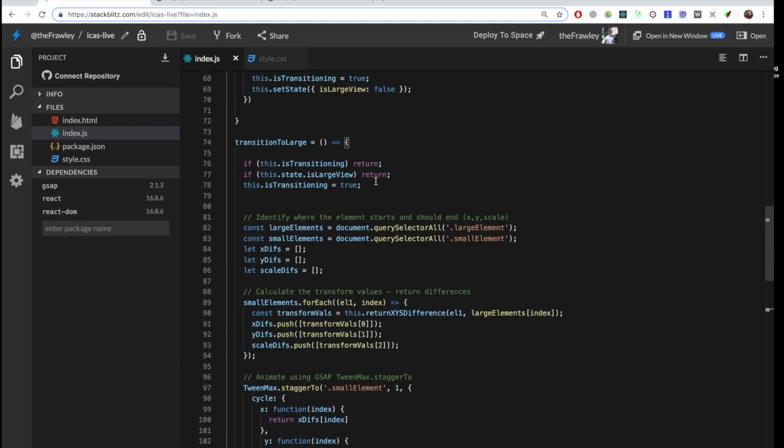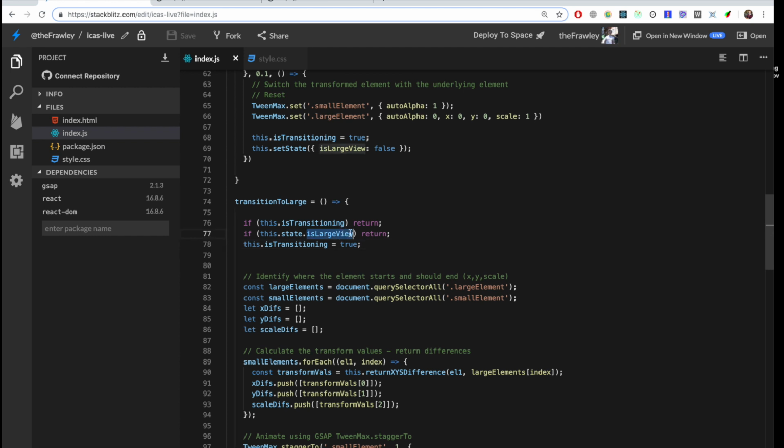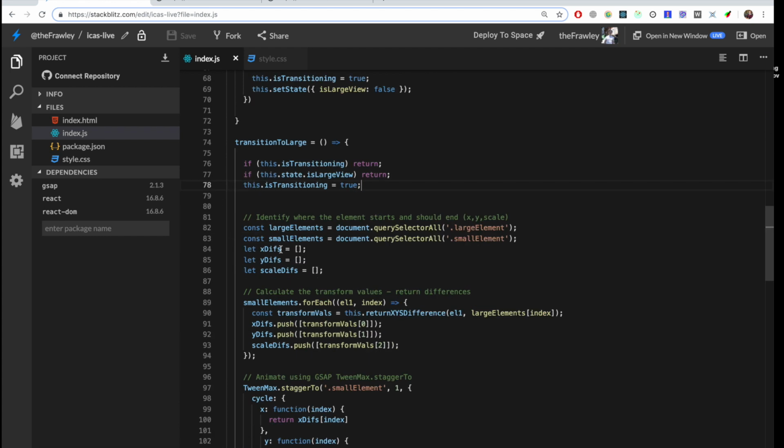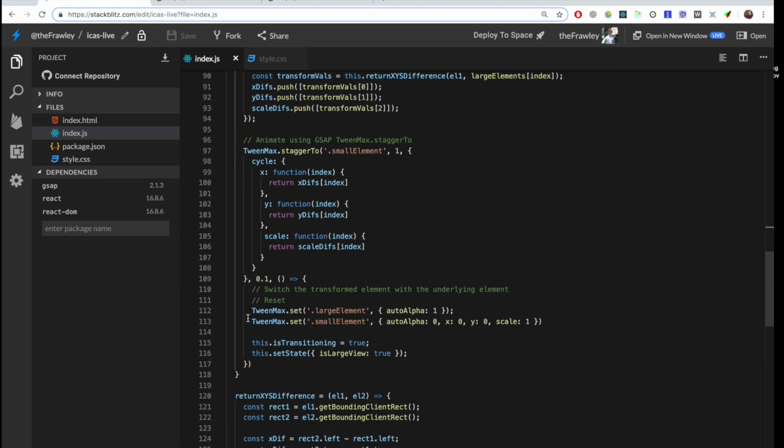So we've got a check to see if it's transitioning, and if it is, we'll return out. We'll check to see if it's already in the view that we're trying to move it to. If it is, we'll cancel out. We'll then set transition is true, and then once all the animations have finished, we'll set it to false, not true.